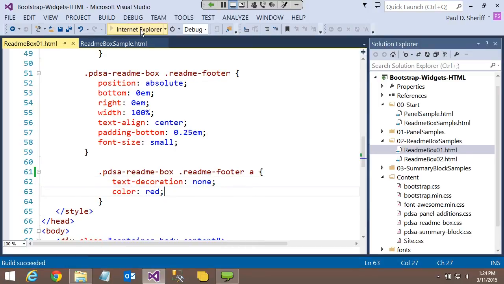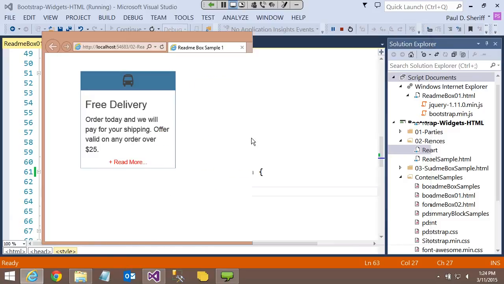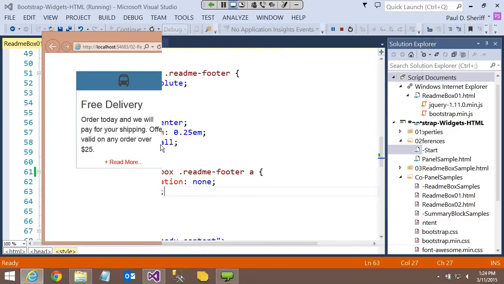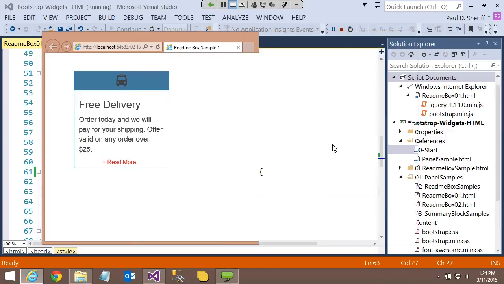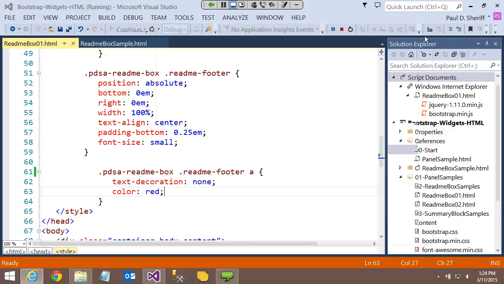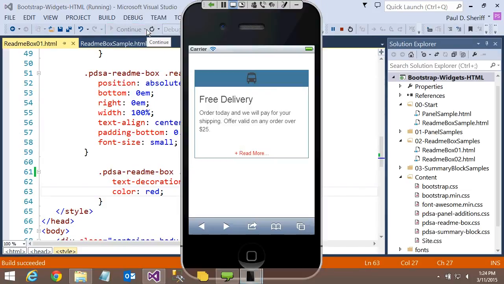Then when we run this, we can see the results of all of that. See my padding on the left and the right within the body. Okay, it's positioned absolutely within here. And I have my footer area down here that's in red, and it's just a little bit of padding off of the bottom there. And again, since this is in Bootstrap, it's contained within the Bootstrap row and column. You can see how it works correctly at all screen widths. And again, we can try it out in like an iPhone and just make sure that everything still looks correct.